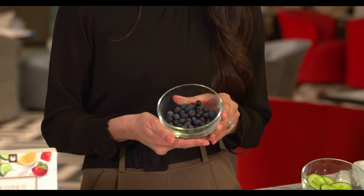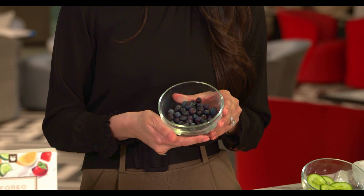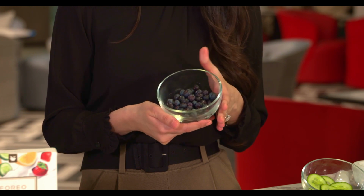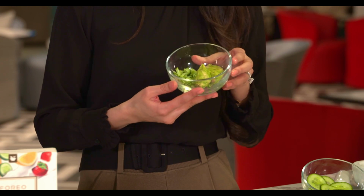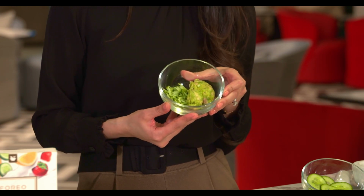Then we've got blueberries, which is another favourite of mine to mix in my face mask. They are high in antioxidants, as we know, so they can protect against free radicals. We also have brighteners in here, which is great if you've got patchy skin or you want to just brighten your skin overall. So another favourite of mine to mix in the DIY mask and use from time to time as well. Now, my third one is avocado. Again, it's really high in omega fatty acids and therefore is moisturising and hydrating. I mix it with the Imagination mask to give an extra boost of moisture when I've been feeling dull and my skin's feeling dry. So another great one to use as a natural ingredient.